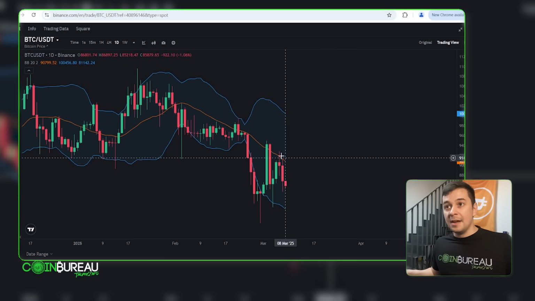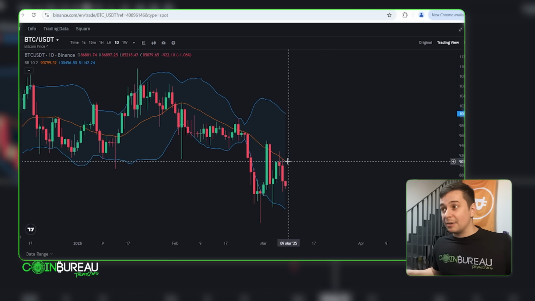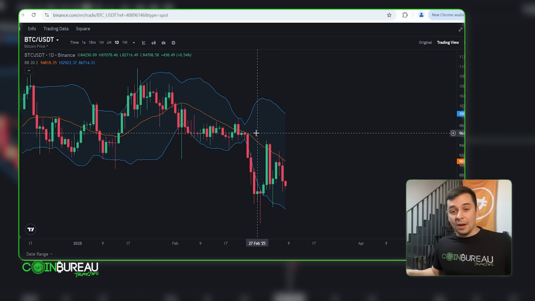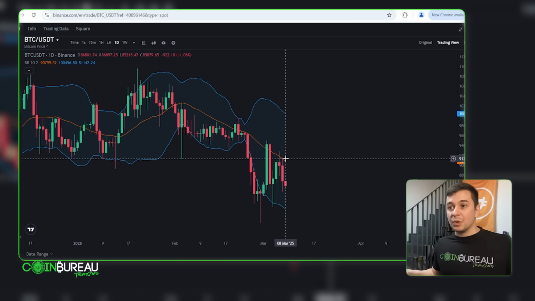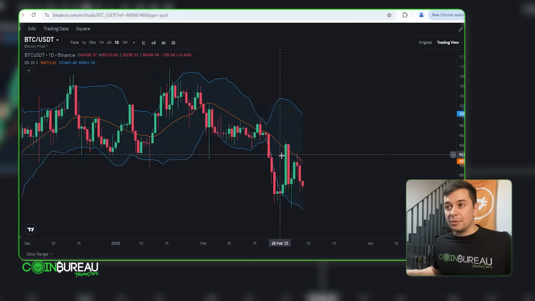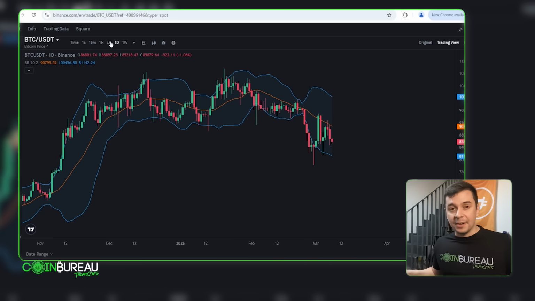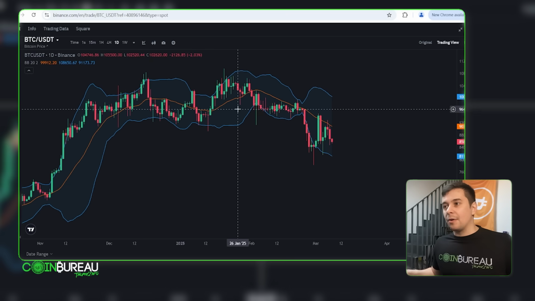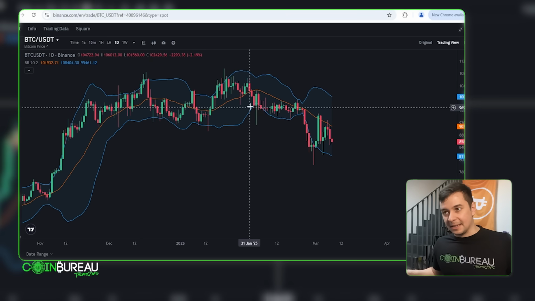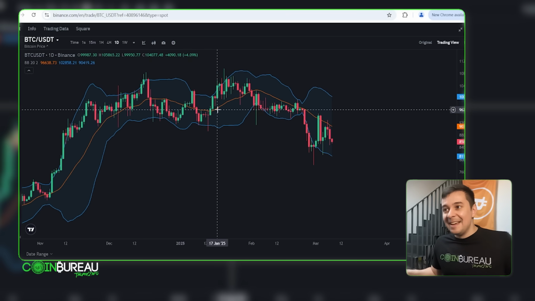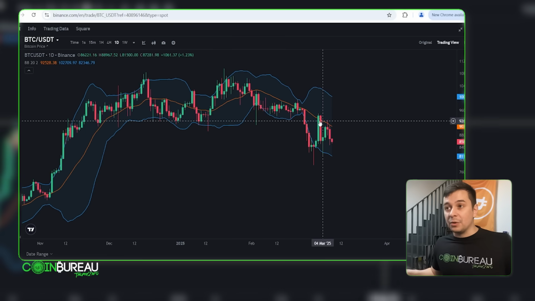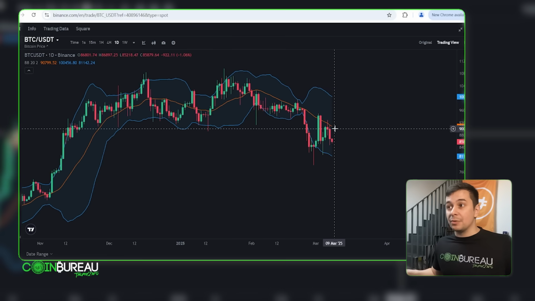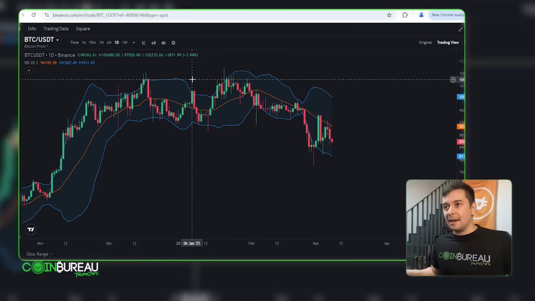So that's something also to keep in mind, that these levels do change, because before here, it was 93K on the Bollinger Band moving average on the daily, and now it's 90K. It changes along with the most recent price action, which is why I think these Bollinger Bands are so useful. It's very dynamic, whereas support and resistance and trend lines are very static. You draw the line and that's the line. These lines actually change in real time with the price action, which is what makes them so useful, I think. But anyways, guys, yeah.